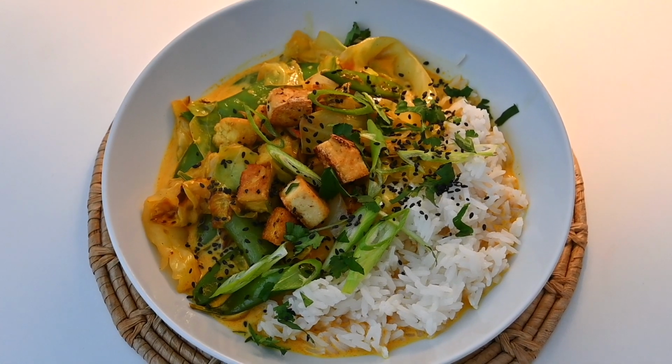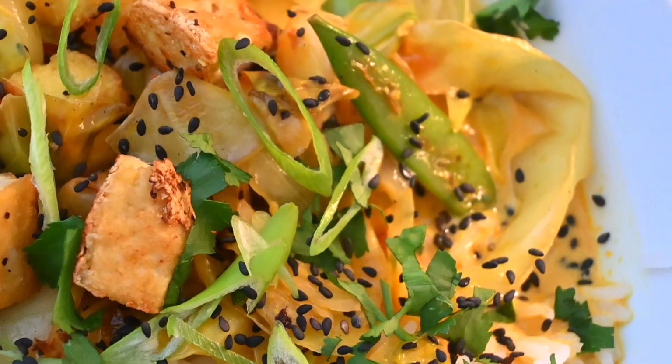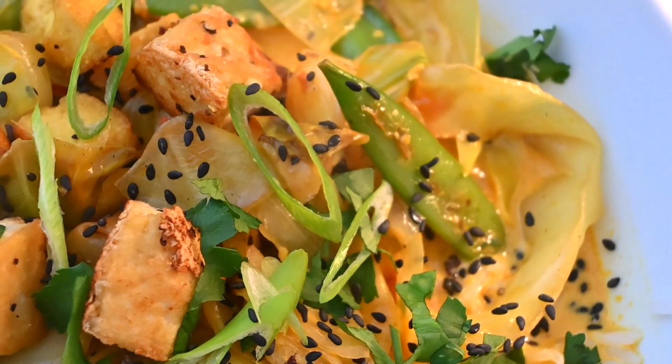We're having the Thai curry again, which is the one we did earlier in the week with the tofu and the cabbage and the sugar snap peas. We made enough for 4. We were going to try and make it a bit different, but we haven't really. We were tired and hungry, and it was ready. And to be honest, it was already really good.